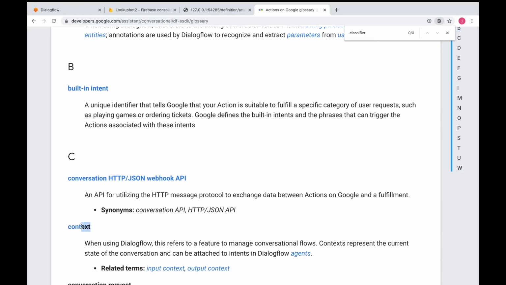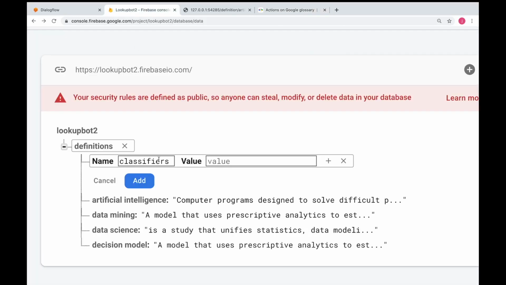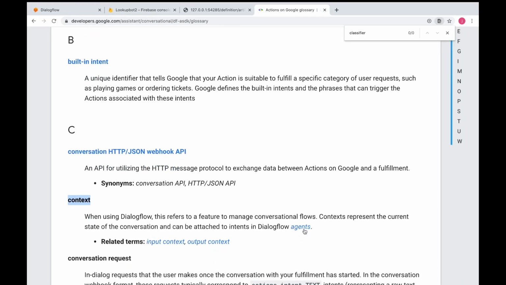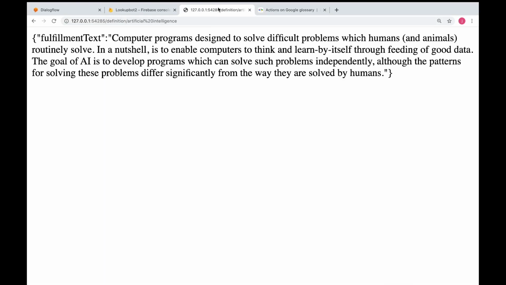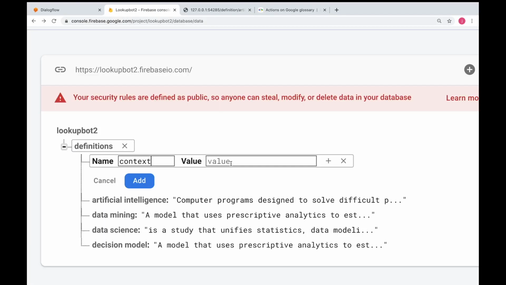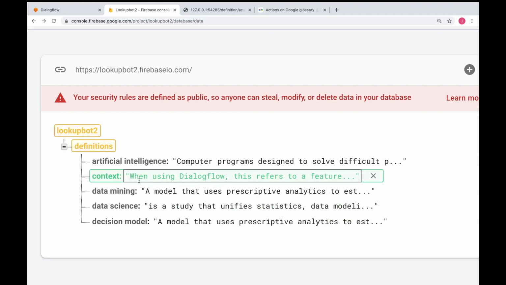Let's just put in maybe this one, context. So you can actually just place something. Let's just replace this with context, and then we can place here, just copy this. All right. Okay, so just click add. See? So you can add as many as you want. You can add 1,000, 10,000 items there if you want. And it's as simple as that.